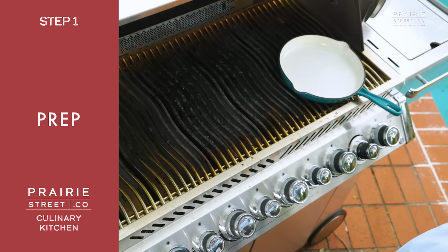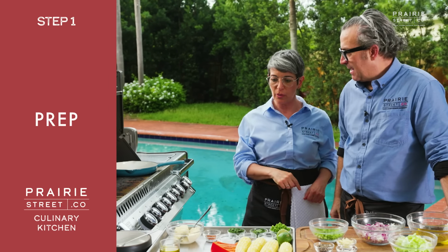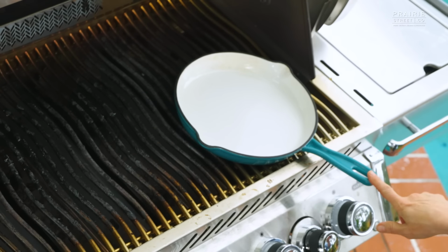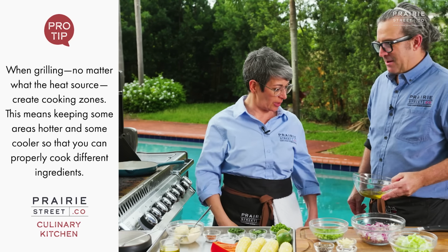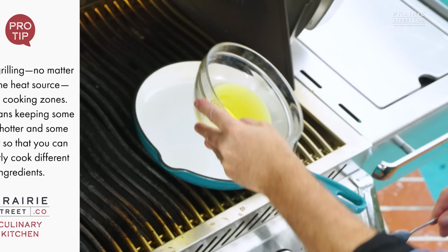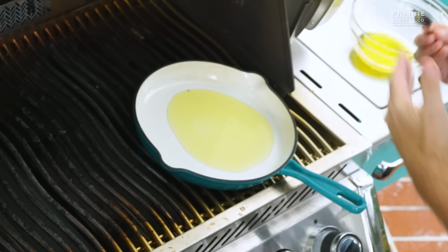All right, cool. So let's get this opened up. Whoa. It's hot. Now, do you want to get your stuff sauteing over here, and then we'll throw our corn on there? I would love to do that. We have a pan right here on the grill getting hot. And this is a nice heavy-duty cast iron pan because this thing is like 700 degrees. So use your heavy pans for this. I think you're being very generous by only saying 700 degrees. It was 700 when it was closed. I don't know what it's at now. Gonna put a little bit of extra virgin olive oil in the pan, enough so everything is gonna get coated.